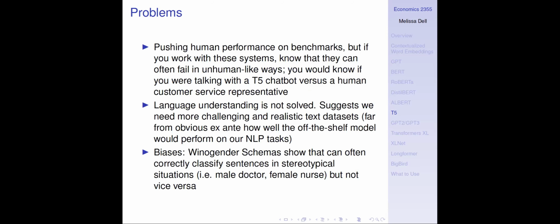If we think more broadly, since this is the state of the art, it essentially won every benchmark competition and is getting to the level of human performance on the benchmark. But still, if you worked with this, you would see that it would fail in unhuman-like ways.